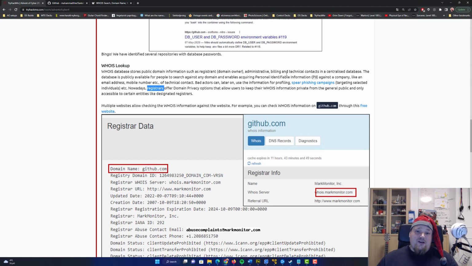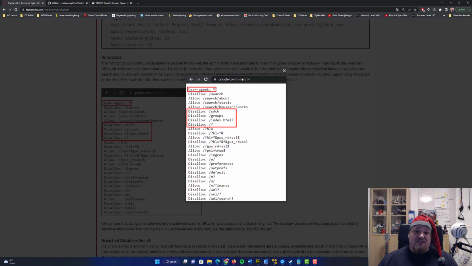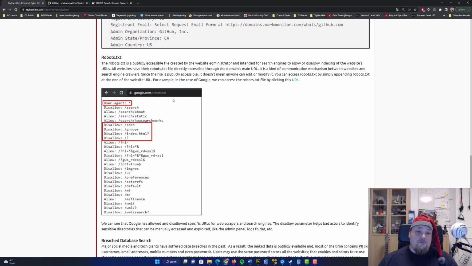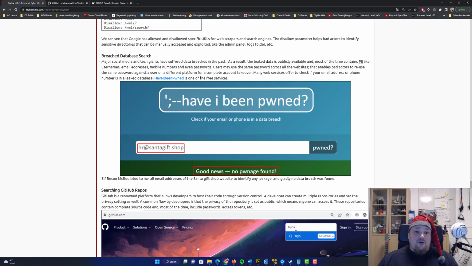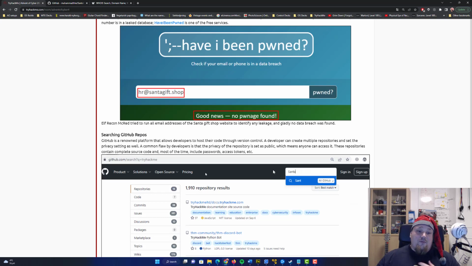Also, go ahead and check out the GitHub stuff. Usually GitHub has different kinds of branches on the website, and that can potentially give out passwords and information from the source code of the website. Also check robots.txt if there is one. It's just adding robots.txt after the root of the domain. Also you can check out the breach databases. If you have an email, you can put it in and see what's going on, and sometimes you can get some information about breaches.